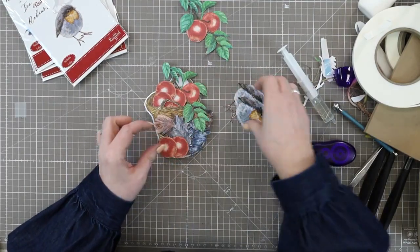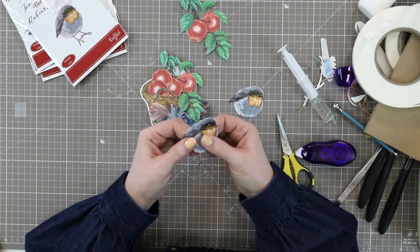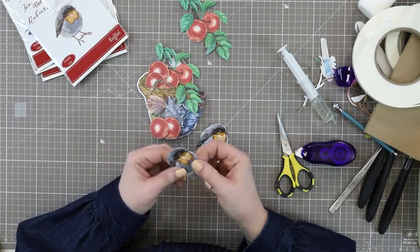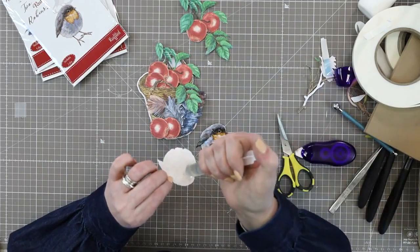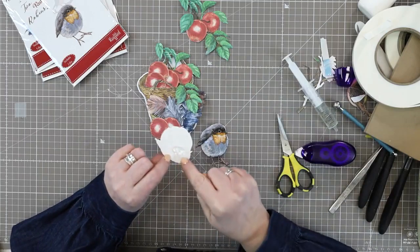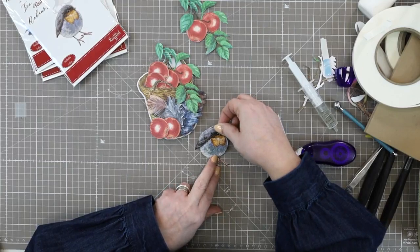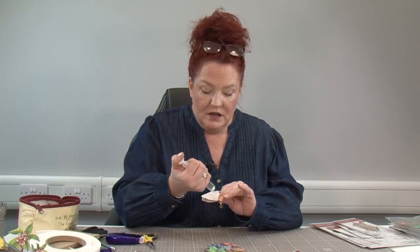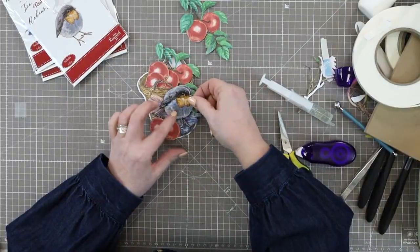So we've got our lovely ruffled next. Ruffled. I keep calling him fluffled. Okay, so I'm going to just curl him. Then on this one, all I've done, I've not hurt him. I've just snipped away on his legs, just so I can decoupage him up to make him even fluffier. So I'm adding just decoupage glue to this top piece. I've not put any down here. And then that means I can make sure that he sits where his body touches his legs, flat, and then he's 3D forward. And then I can mirror that again, because he's actually going to sit where the feathers are. He's just caught inside there like that.